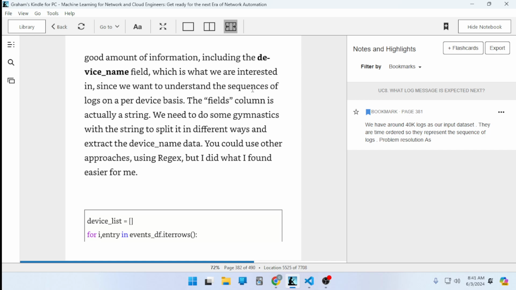Since we want to understand the sequences of logs on a per device basis, the fields column is actually a string. We need to do some gymnastics with the string to split it in different ways and extract the device name data. You could use other approaches using regex, but I did what I found easier for me.